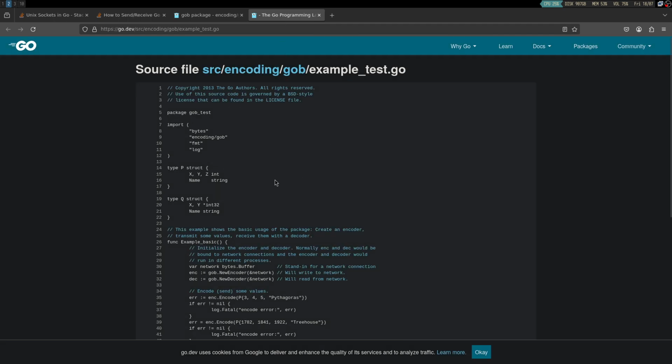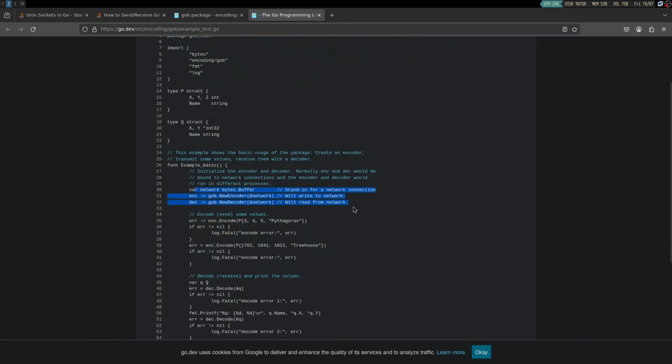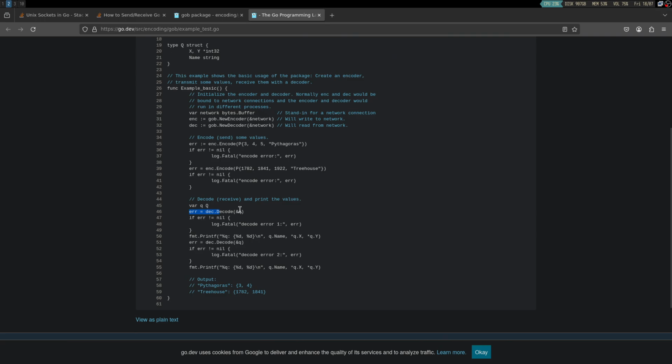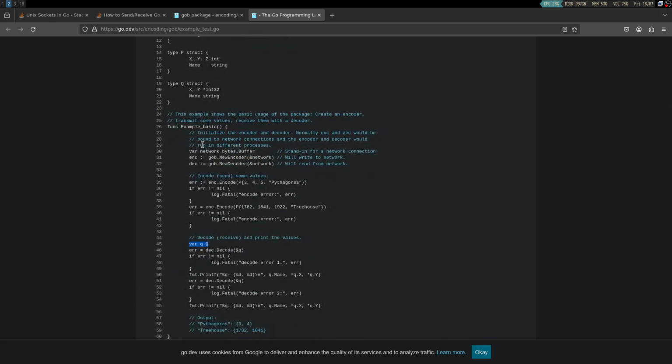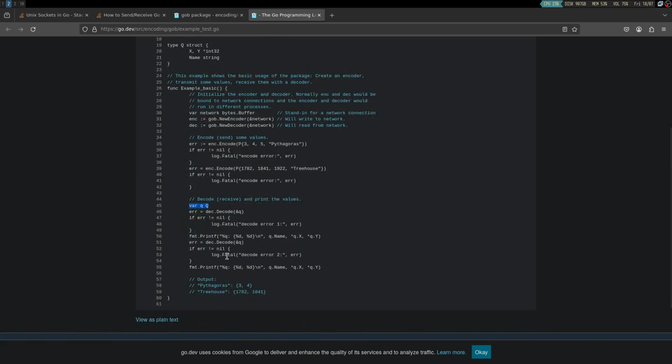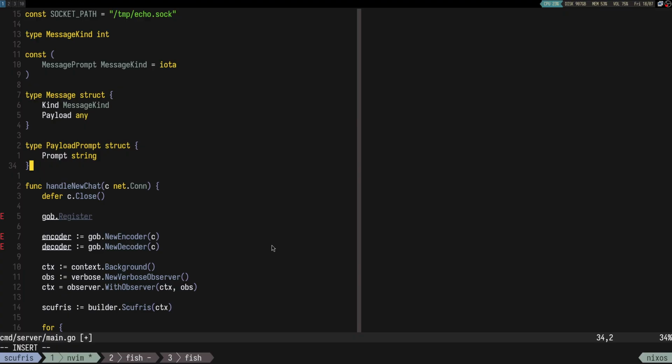Oh, example. That's pretty nice if they have an example. So here they create a new encoder, new decoder. They encode something, they decode a variable, which is type Q. That should be enough, but it would be nicer if they had something to do with register.